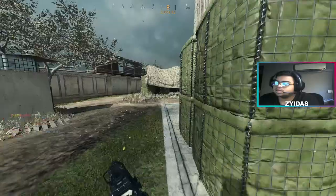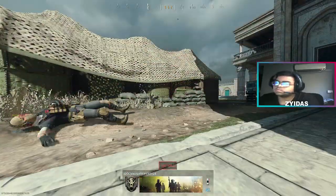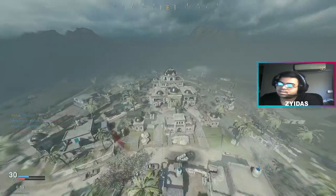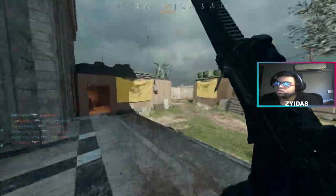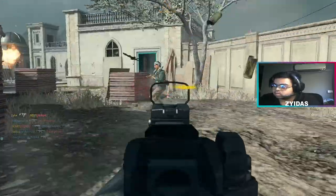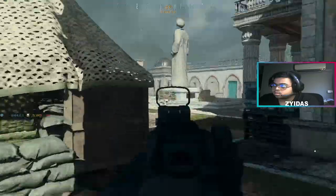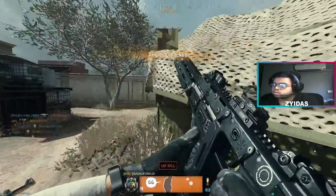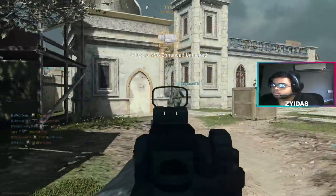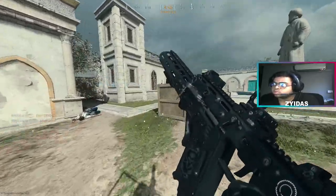I didn't see the front. Can be actually super negative. Ooh, there's some... What? Yeah. So, it was at my back. That riot shield didn't do shit. Am I even using the riot shield? Yeah, I am using the riot shield. Ooh, yeah. Why are you spamming there? Holy shit. Nice. Wait, did I shoot someone?